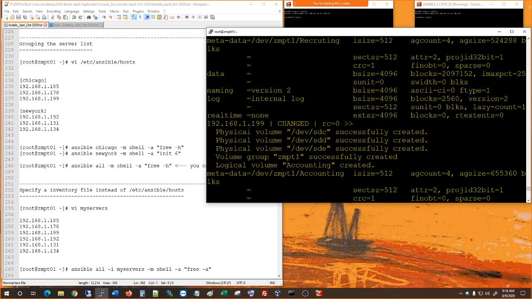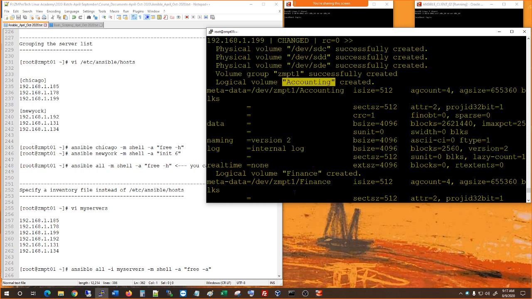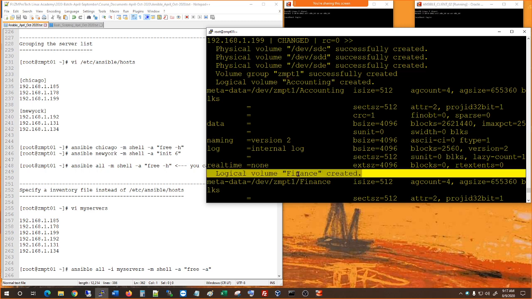So it's giving the output for all of them, right? So 199, last one. sdc, sde successfully created. Volume group zmpt1 successfully created. Logical volume accounting created. Okay, and logical volume finance created.